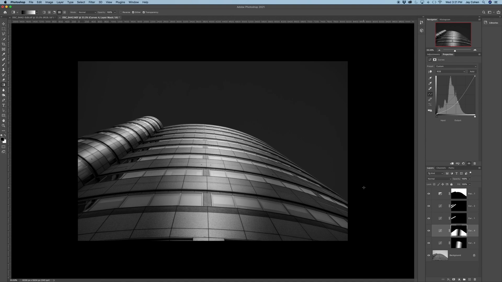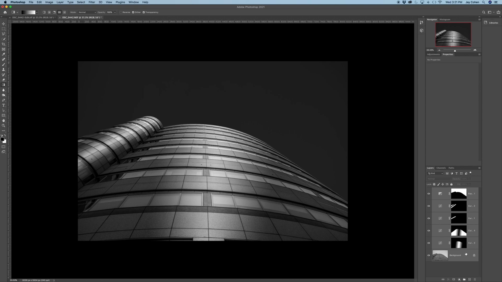Now, it was a very boring morning, and so the sky was really flat. So we can add some interest, maybe pretend there's some streaking clouds there, which if there were streaking clouds, I would just do a long exposure. But what I can do is select all of the layers. So I'm hitting the top one, press Shift, hit the bottom one to select all of them.